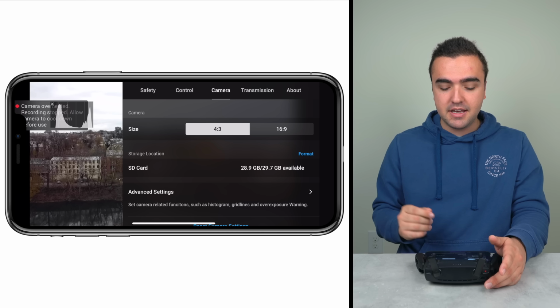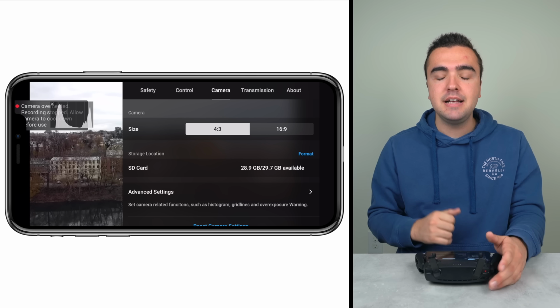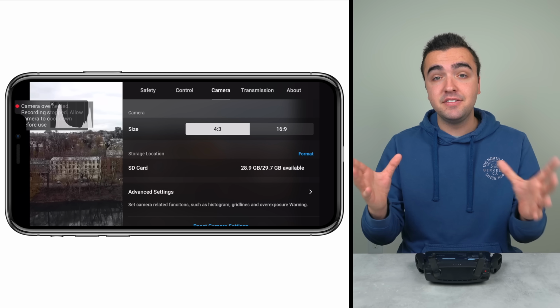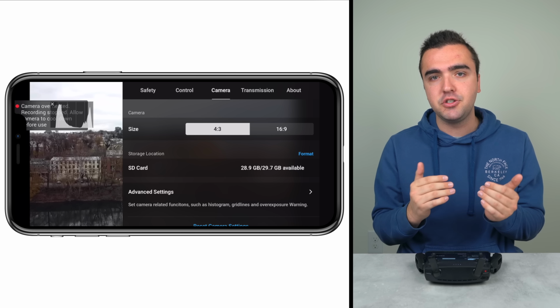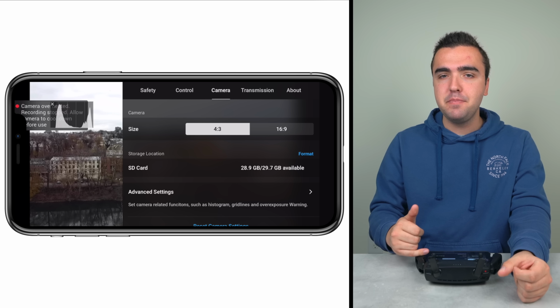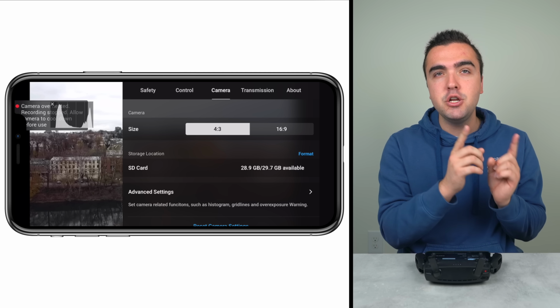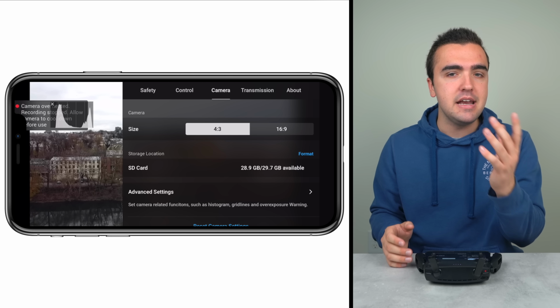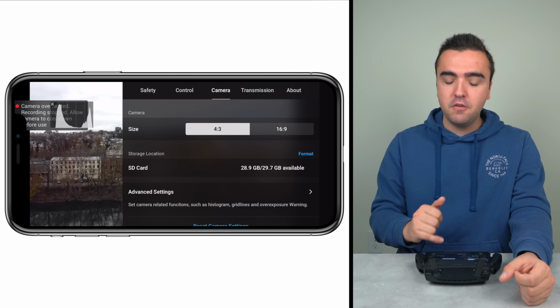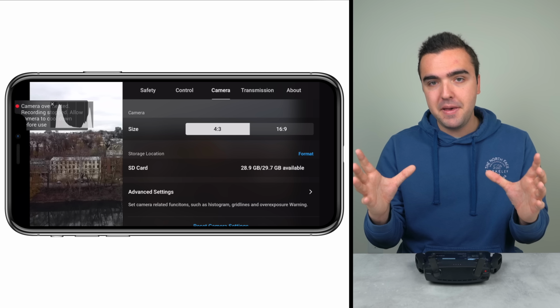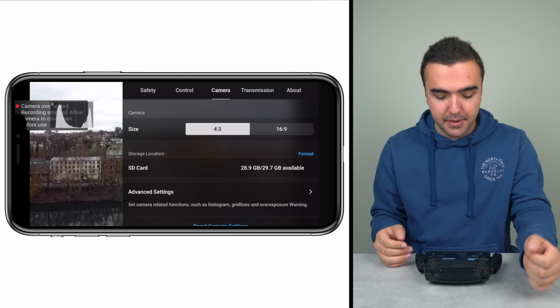Now jumping over into the camera, for my image size, I use 4:3 because this is going to give me the largest image in terms of pixels. If you use 16:9, you just end up cropping out pixels. So if you want to crop down to 16:9, do that in post and crop it like in an editing software. Whereas if you're shooting in 4:3, this will give you all of the pixels that you can shoot rather than just cropping it down.